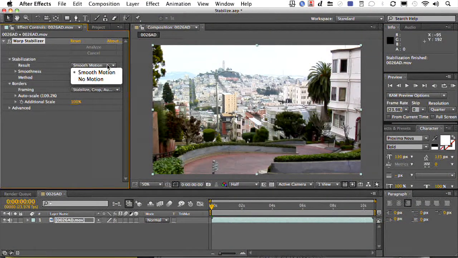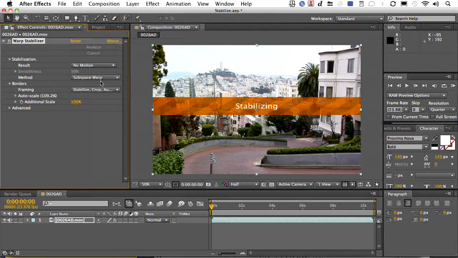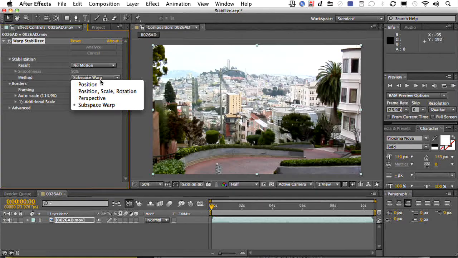And the key here is that stabilizing is really an effect. Sometimes you want to lock a shot down. You want no motion whatsoever. You meant for it to look like it was on a tripod. Maybe you put the camera on a flat surface and you're trying to handhold it, or you're cradling it, but you weren't locked off on a tripod. Or maybe you're on a moving subject and it just felt a little unstable. So for that case, you could choose no motion, and it's going to analyze the image and attempt to lock it down. Once you've done that, you'll see that there's a couple of methods.